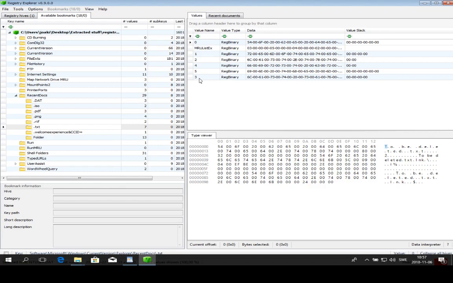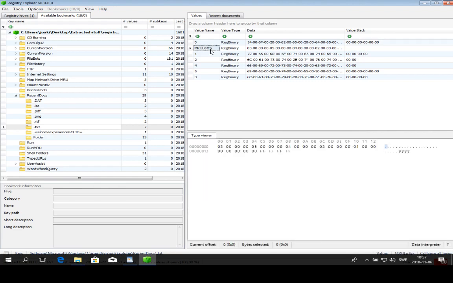First off, if a file that is already in this listing is opened again. So let's say we open number 0, we open number 1, we open number 2, we open number 4, and so on and so forth. And then when we have those 5 in here, and then we open number 2 again, then the number for number 2 is not changed. So when we just look at them like this, the numbers don't tell us anything. It tells us that it's been opened at some point, but it doesn't tell us the order. So to understand the order, we also need this MRU list.